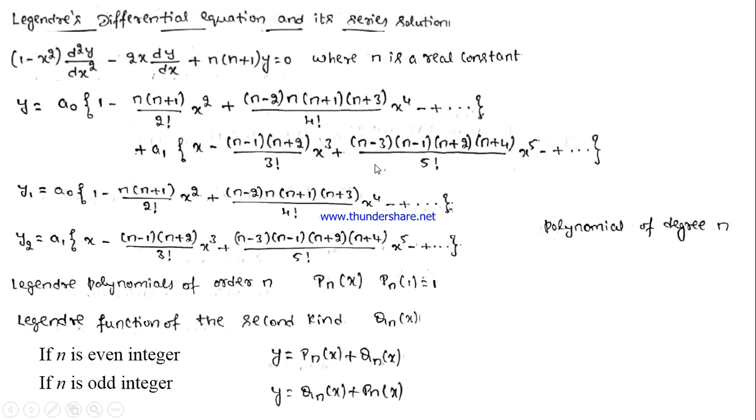This much is fine. So if the question is to solve Legendre's differential equation, or find the series solution for Legendre's differential equation which leads to the Legendre polynomial, you're supposed to write up to here. And whatever we discussed after this, we discussed to give an idea of what a Legendre polynomial is, and how this Pn of x satisfies the given differential equation. I hope you people are comfortable with this.